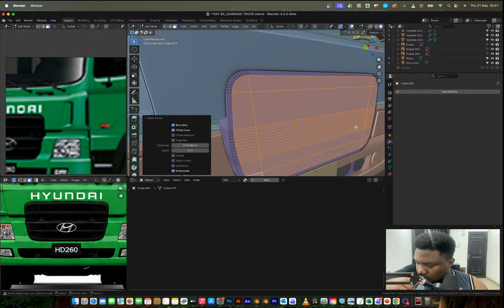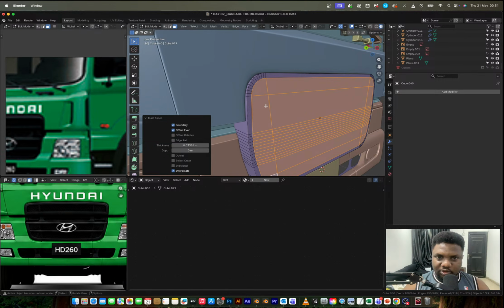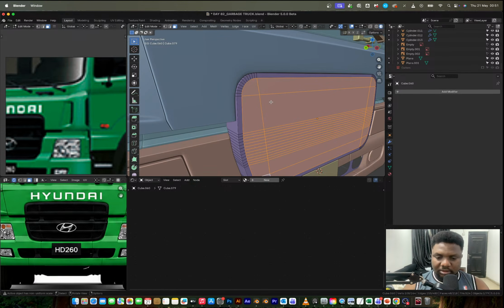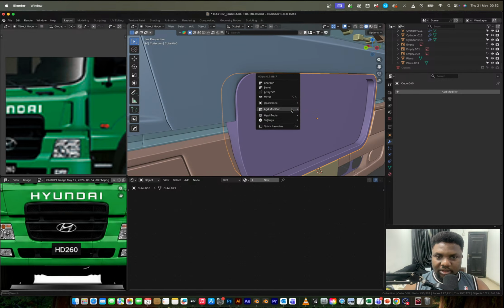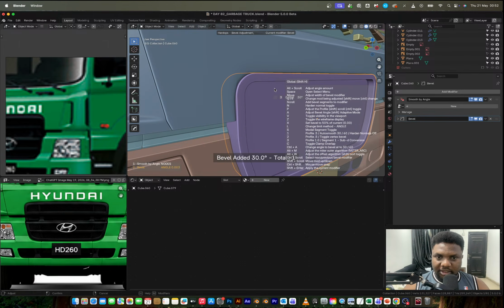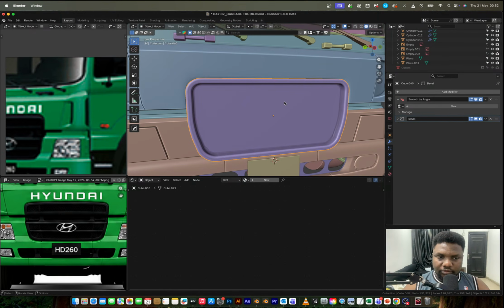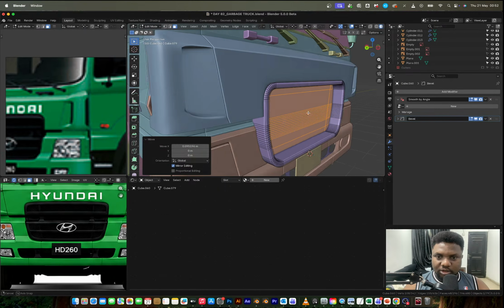I'm kind of thinking of extruding in and then bringing this individually. So I think I want to extrude in like this. Add a bigger bevel to the entire thing. Make it round and soft. So I can add in a big bevel to it. And then all the other grooves could come in as their individual shapes.